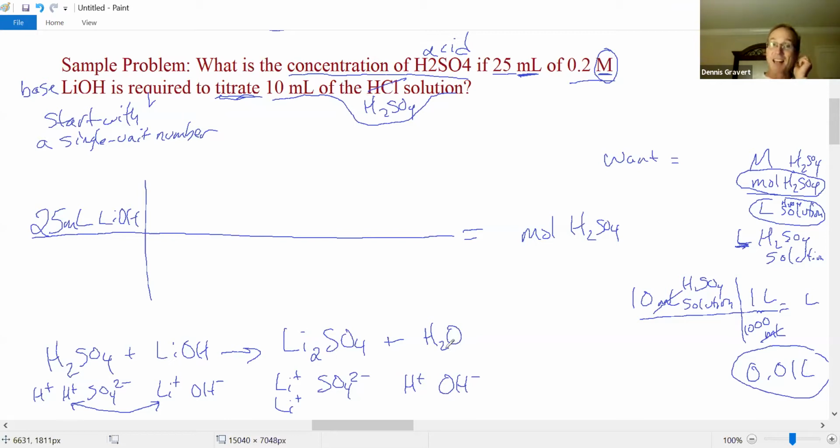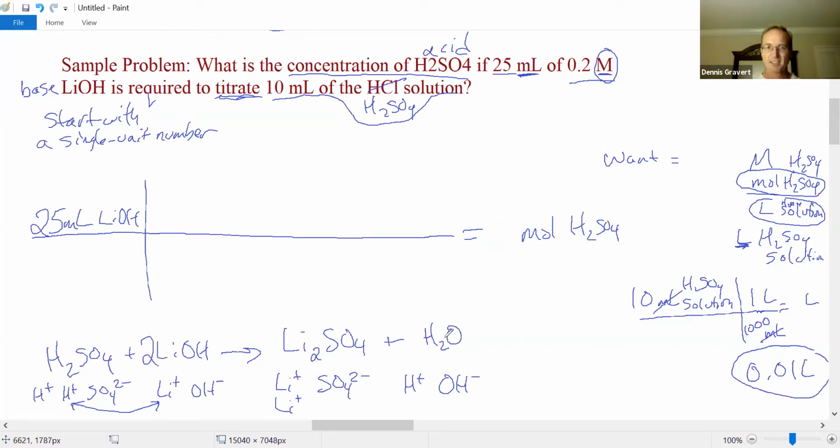Next, now let's balance. I like to save the simplest molecule for last. The simplest looking to me is water. There's only 2 elements present. Everybody else has three elements present. So I'm not going to balance the H's or the O's till the end. So let's go after the sulfur or the lithium. Maybe sulfur. Oh yeah, there's 1 S on this side, 1 S on that side. It's balanced. Lithium, there's 2 here, but only 1 there. So let's put a 2 here.